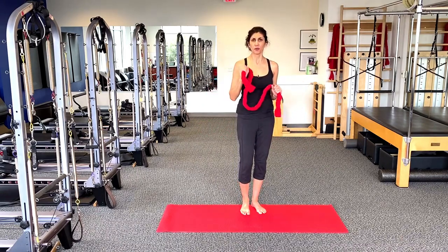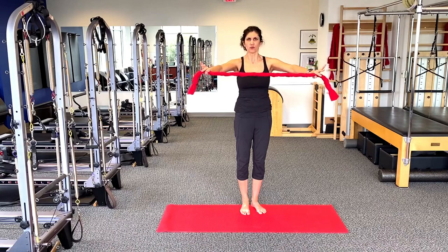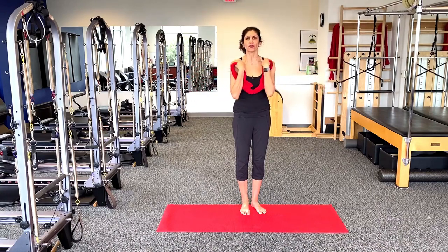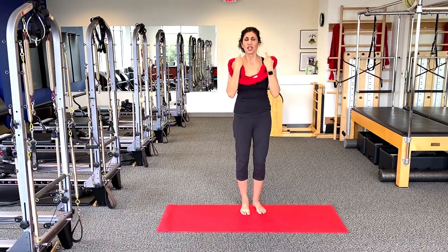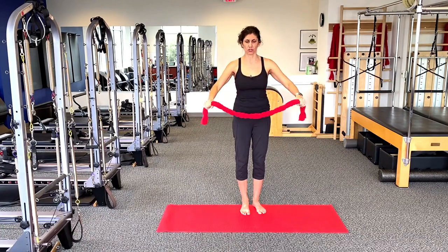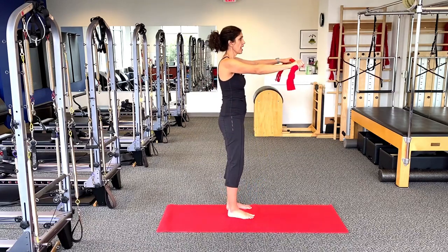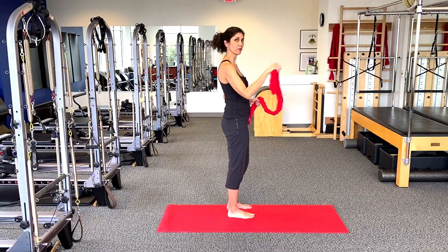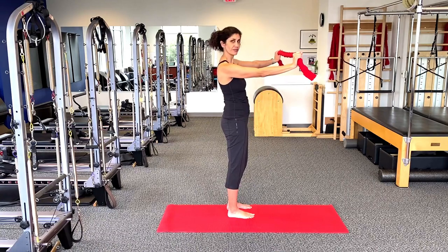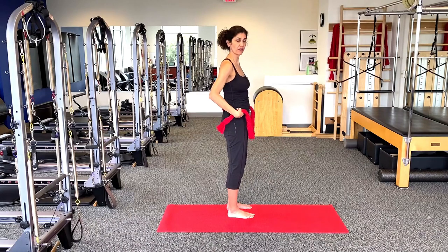When you go to hold the towel, a couple of important things: make sure you're holding it with all of your fingers. If you lead with the pinky fingers out, you tend to overuse some of the muscles in the front and the shoulder elevators, which is why your shoulders get really tired. Your arms will get tired doing some of this work, but we don't want it coming from the upper part of the back — we're going to be working the lower shoulder girdle. Grip from the pinky side of your arm, and note how neutral you are. Think of it like punching a wall — you'd punch strong, not in a weak position. If you hold it weak, you're working a lot harder; holding strong, you're utilizing the power you have.